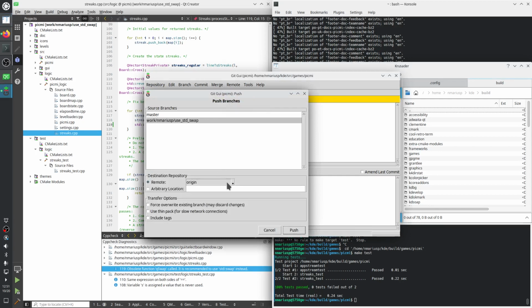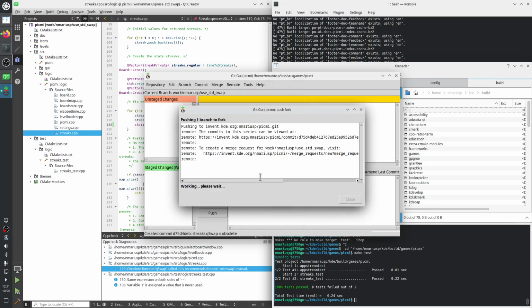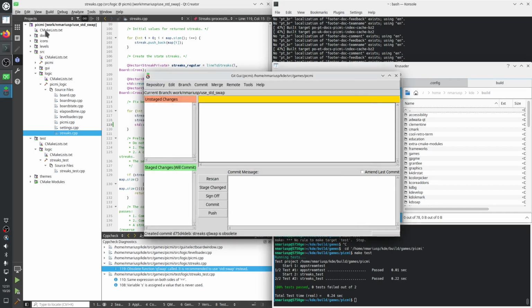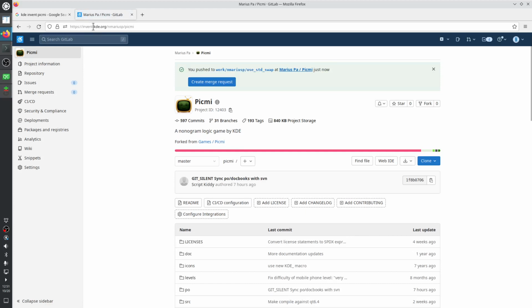Remote, push, fork, correct branch, push. Close and refresh. So this is invent.kde.org/annual/pick me.